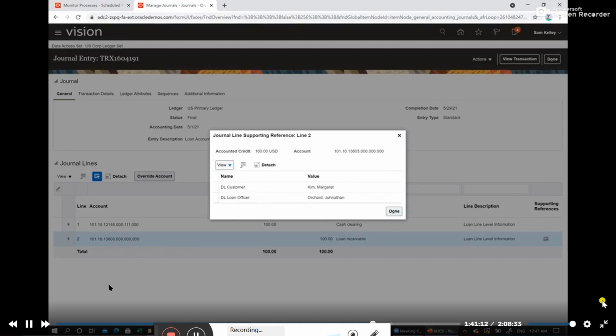And that is the use of your supporting references. So the supporting references are available in BI for reporting once you run those programs? Yes, it is available. So that is one.